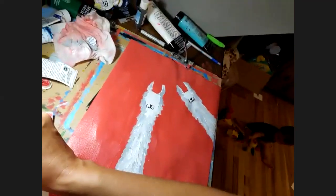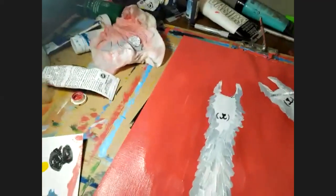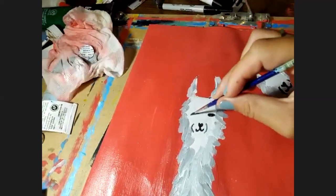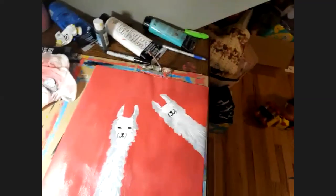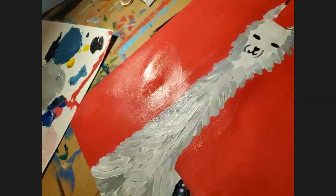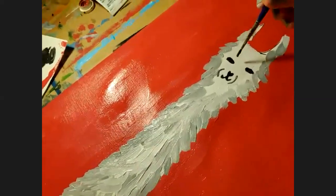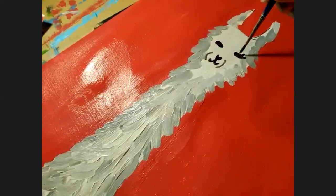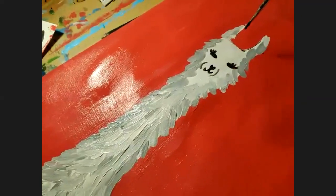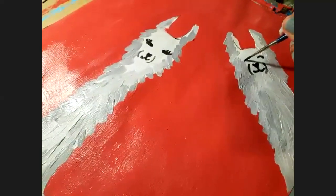Now, I'm gonna show you guys the eyes. So the eye, again, I'm just gonna make it by flattening my paintbrush. So let me show you. I literally just took my brush and flattened it onto the page. You can do a practice run on another sheet of paper. And she has some little eyelashes. Now this one has a very happy expression as well. The eyes are kind of winked up.